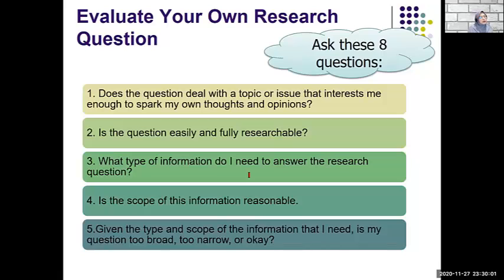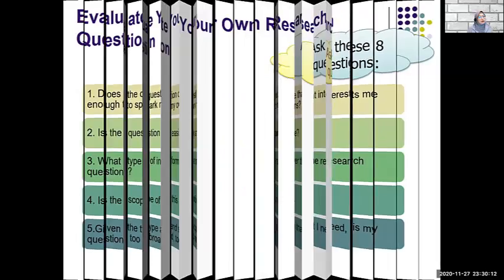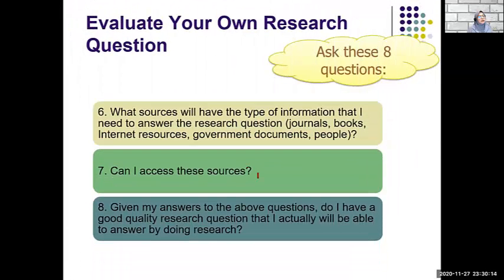Given the type and scope of the information that I need, is my question too broad, too narrow, or okay? What sources will have the type of information that I need to answer the research question?